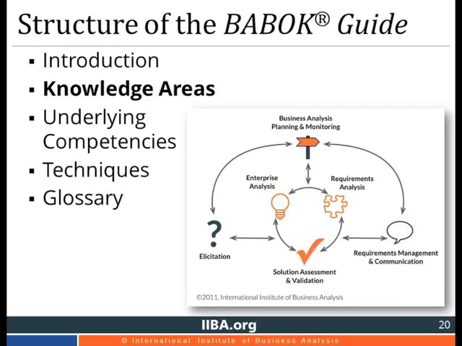Solution assessment and validation then is the role we play as business analysts in actually participating in the delivery of a solution or a change into the organization. So here we have to look at things like, how do we assess, say, different options that the solution development team have come up with for implementing the change? How do we know that option A is better than option B? How do we figure out if the organization itself can handle or use the solution? Because you can roll out a perfect system, and yet if nobody's ready to use it, it still fails, still does not deliver any value. We have to look at how do we know that the system actually does what it is supposed to, right? Not necessarily even what the requirements say it's supposed to, but what people actually need it to do. And how do we monitor the solution over time after it's been rolled out to make sure that it is still delivering value?